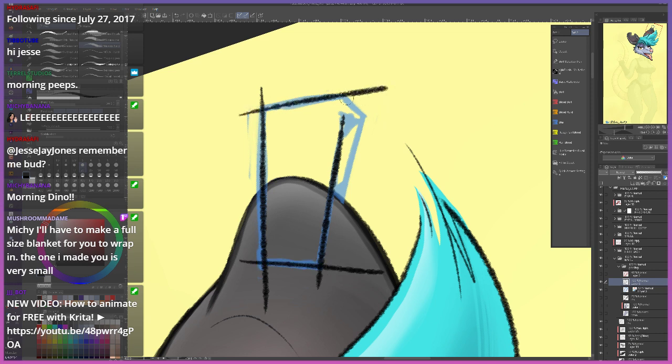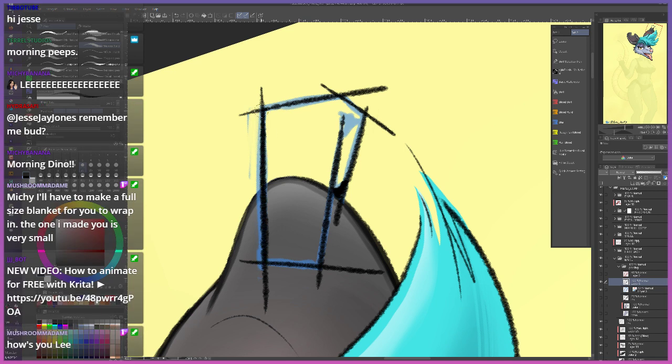So, something like that. I like adding line weight afterwards too. So I'll probably go in after the fact and just thicken these guys up where the shadow would be. Like that. Same here.